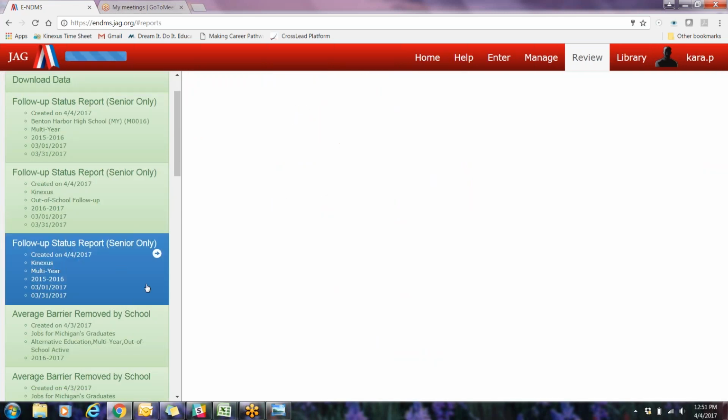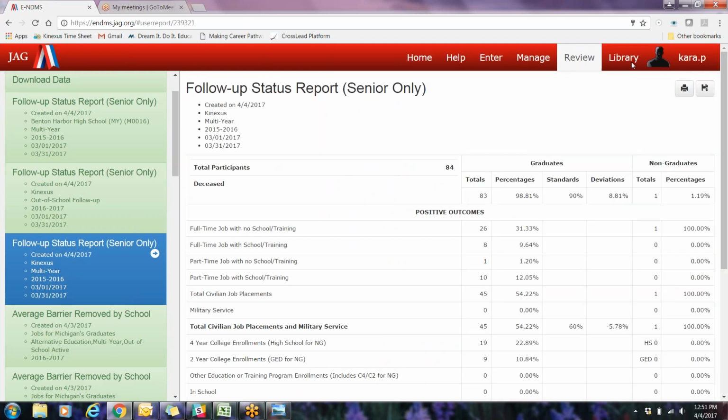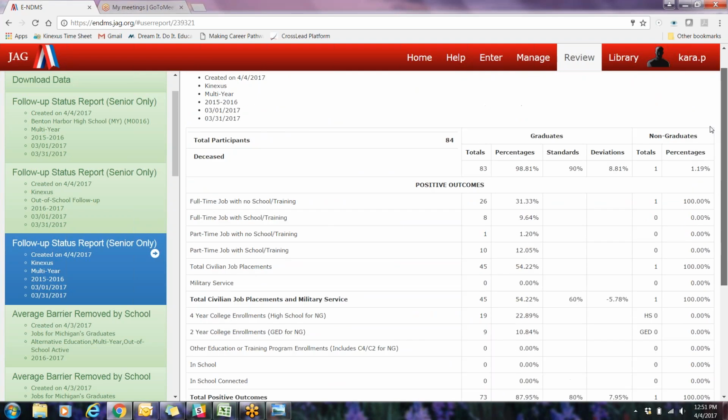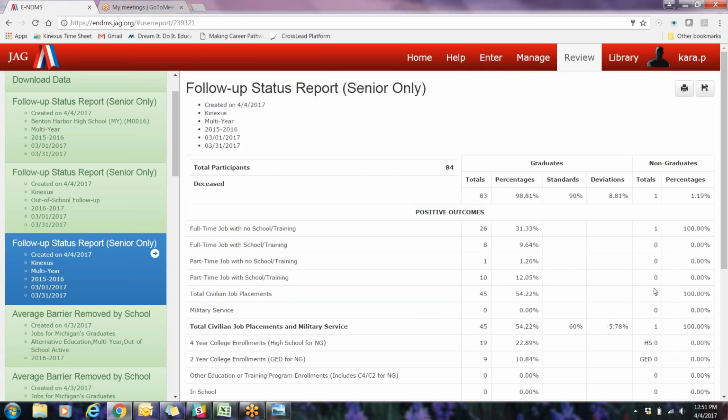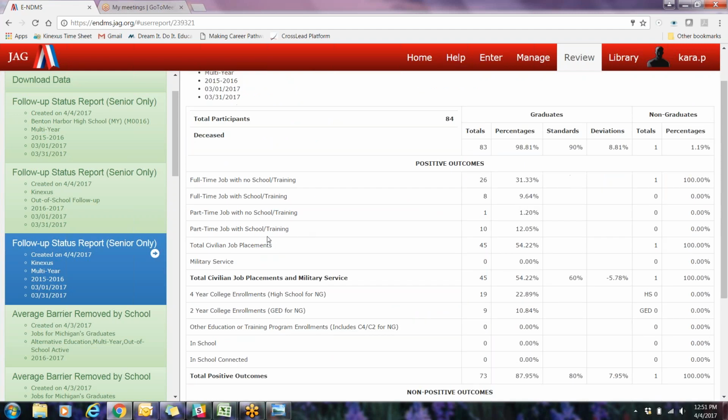So let's actually take a look at what the multi-year report looked like for March for Connexus. So this is where Beth and I get the information that we send to you each month. We have the total participant count at the top with the percentage of graduates, any non-graduates. Now, any of this information, so even if this graduate has a job placement, it is not going to contribute to the overall percentages. So the 5 of 5 goals that we look at come from these bolded sections.